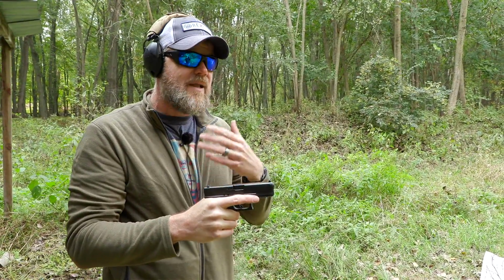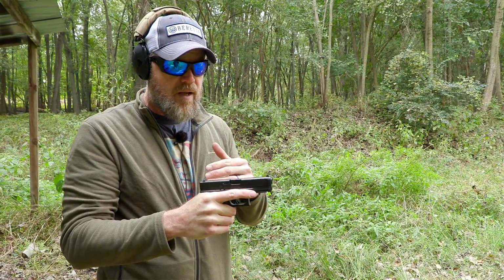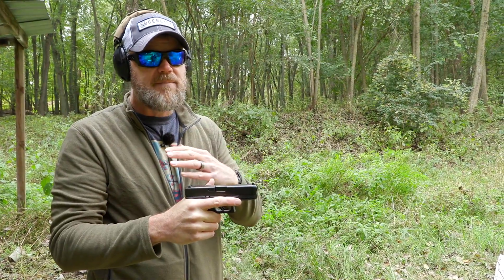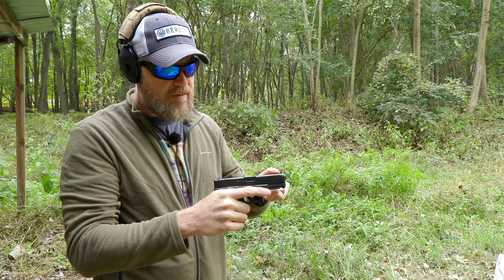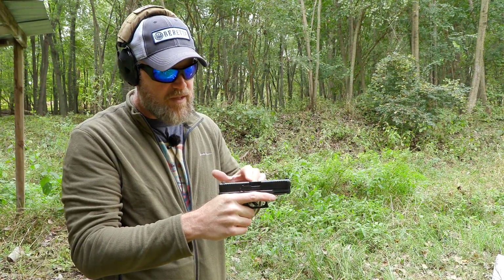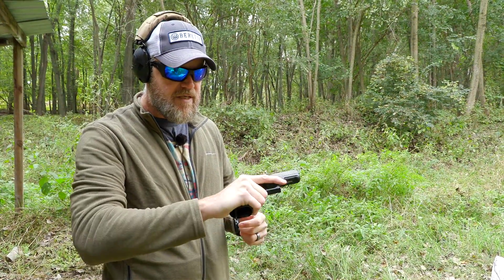Now it has, you can't really say it's more practical, but it has more features that are perhaps more practical to the civilian market. We still have the Glock 19 sized slide here with the Glock 19 sized barrel and the 17 sized grip.